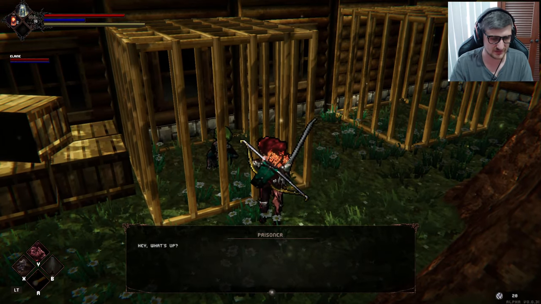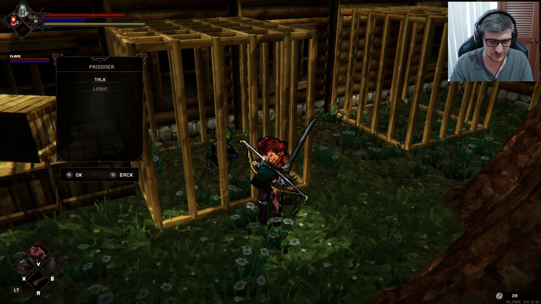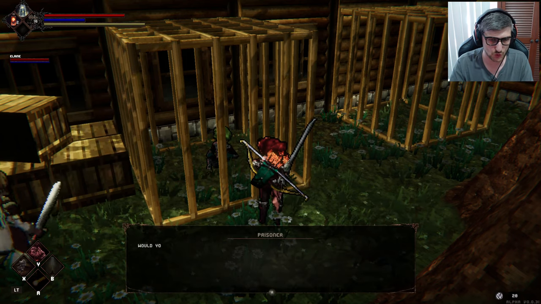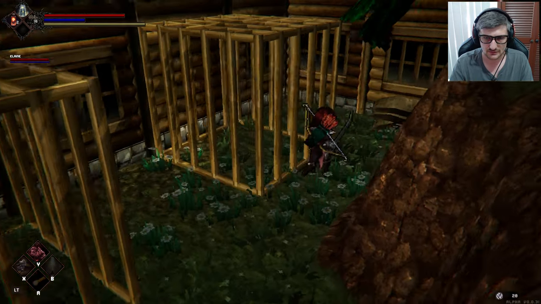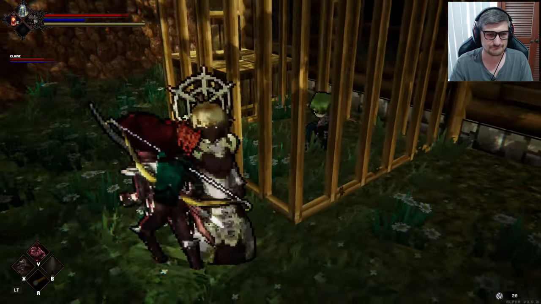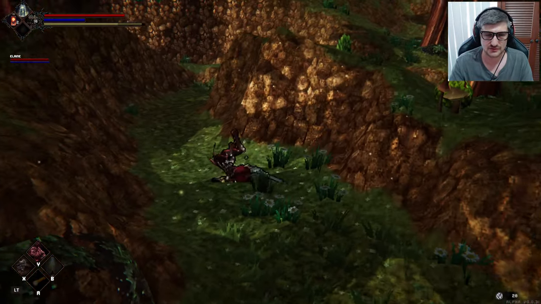Oh my god, what are you? Talk. Prisoner. Hey, what's up? Just relaxing here. Really insistent on talking, aren't you? Okay, I admit I'm ashamed I got caught. Would you be so kind and bring me my rune? I didn't realize that was an option. Dude, I didn't realize that was an option. I'm sorry. We never came here. Well, you're dead. She's gonna eat you.